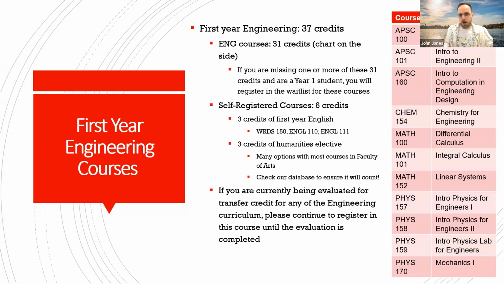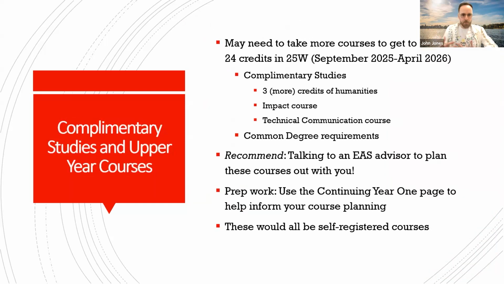Because as part of our first year, a lot of you students coming in might have really close to the full first year program completed, but we maybe just missed out on getting to the credit requirement to be going straight into an engineering program. So you might be looking at those courses and saying, I have almost all of those already completed. What do I possibly take in 25 winter in this coming year in order to be a full-time student, in order to get 24 credits, which is what we ask students to register in as a minimum in this coming year, ahead of your program placement.